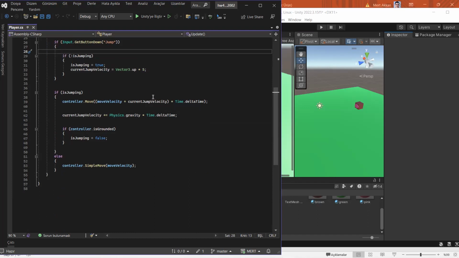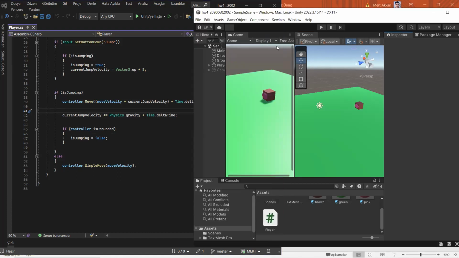It adds the current jump velocity to move velocity and multiplies with Time.deltaTime. And after that, it applies the gravity. And then if the controller is grounded, isJumping will be set to false. And then finally, we have the else part here. It says controller.SimpleMove, move velocity. Simple move is basically the simple move on the ground.